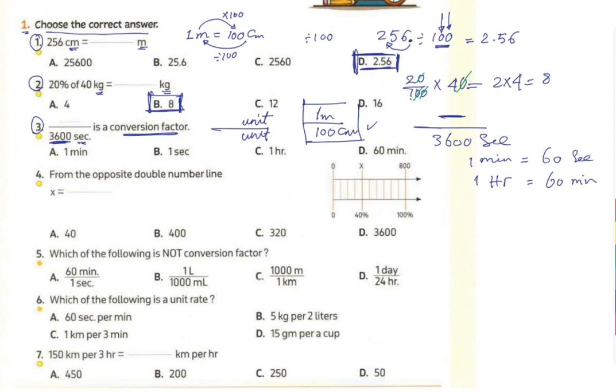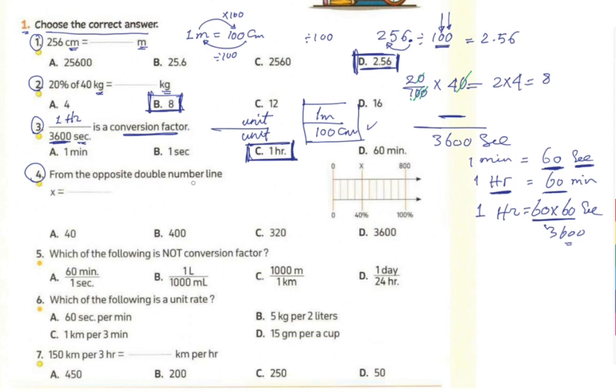So when you need to convert between second and hour, you have 60 times 60. So 1 hour equals 60 minutes times every minute equals 60 seconds, 60 times 60 seconds. If you multiply 60 by 60, that's 3600. So the missing unit here is 1 hour. Where is 1 hour? That's point C. Right? Okay.